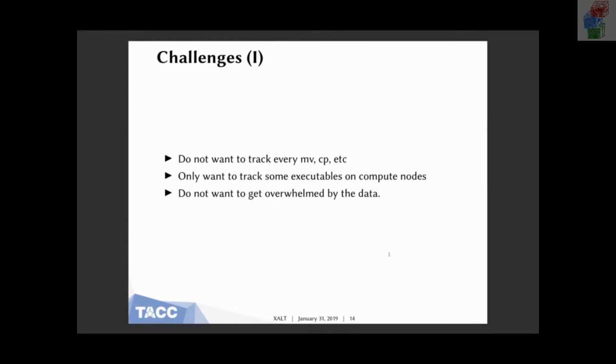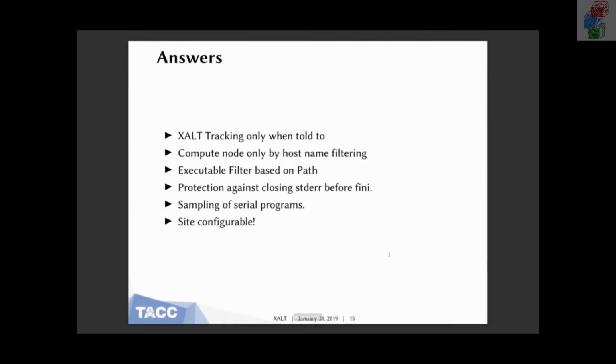It's sampling. It's like what the pollsters do. I'm going to collect enough data to really understand what's going on without having to talk to every single person. So you can control tracking to happen only when you want it to. You can control where it runs. So particularly, you might only want to track what's going on a compute node, or you can also, based on path, say I want to ignore everything that's in bin or user bin.